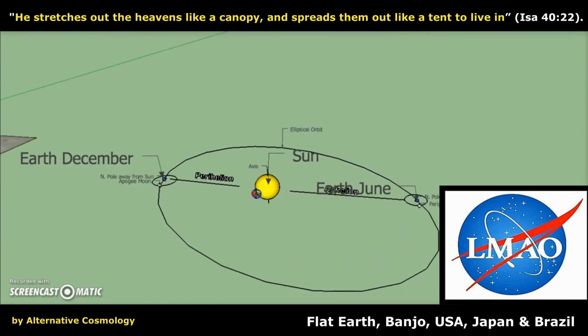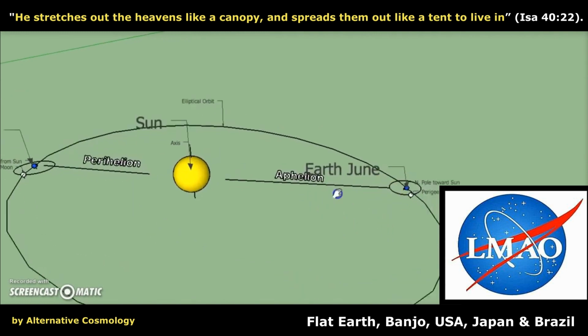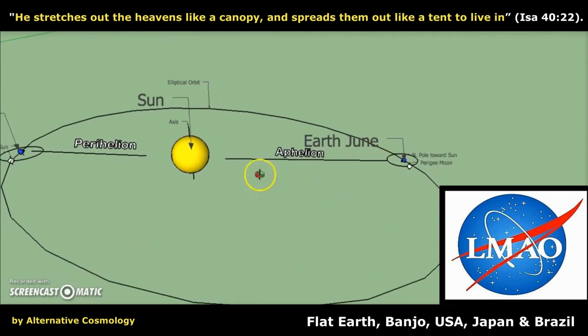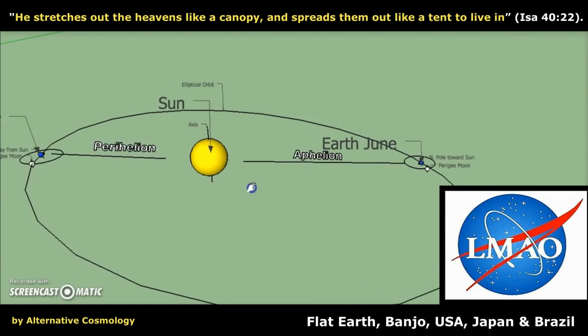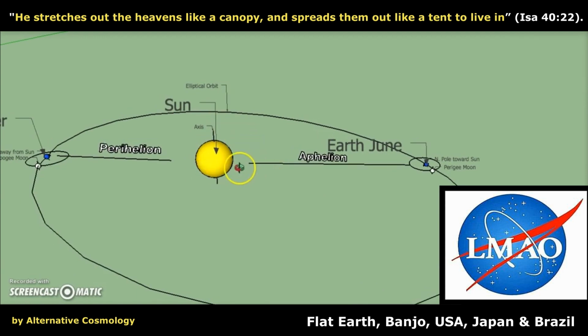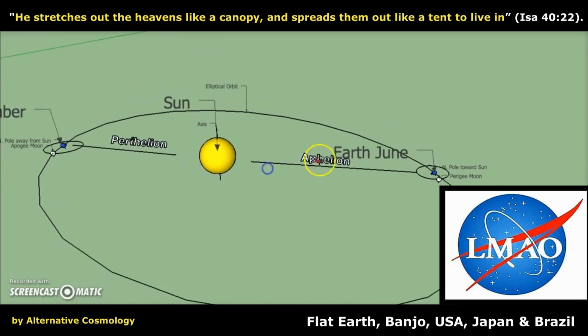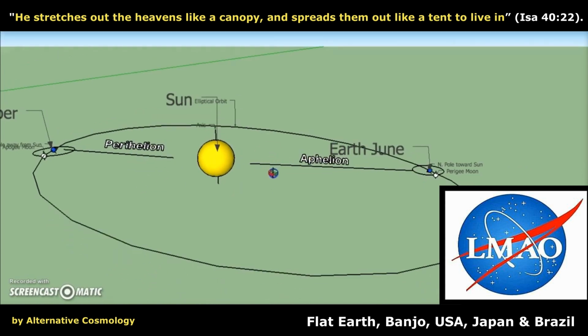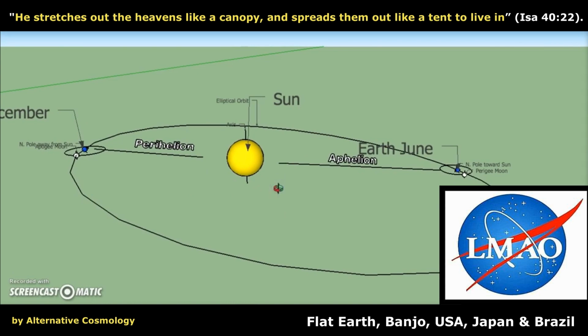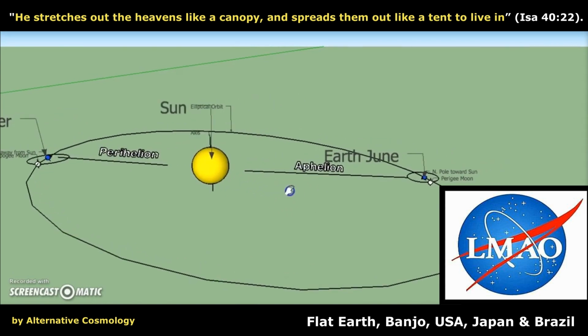So in the heliocentric model, the round Earth goes around the sun, tilted on an axis of 23.4 degrees in an elliptical orbit, which means that it's off-centered. So sometimes the Earth will be closer, and sometimes the Earth will be further. And this tilt coupled with these apsides, is what they're called, further and closer, creates the seasons. Now I'm going to show how that converts to a geocentric plane, but first let's get familiar with this.